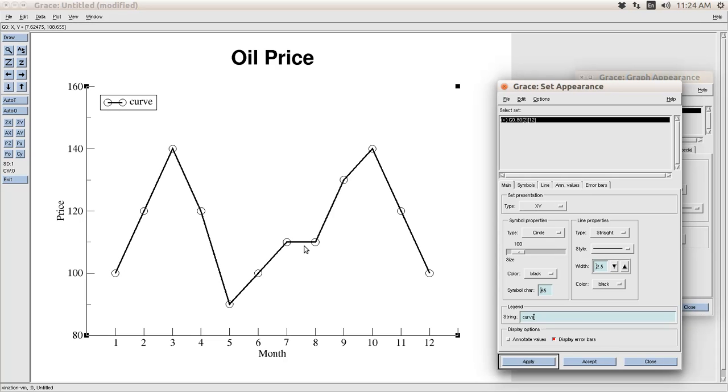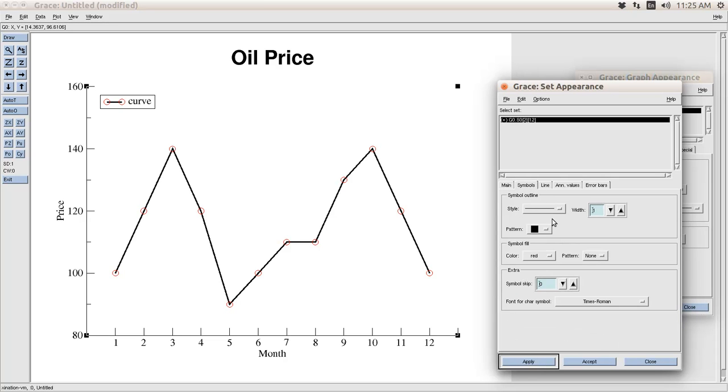You have a circle as your data set symbol, and you can change the size, let's say to 80 something, and go to a different color. You can also change the fill pattern like this pattern. Okay, now it's more clear.